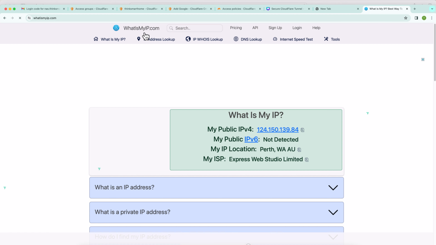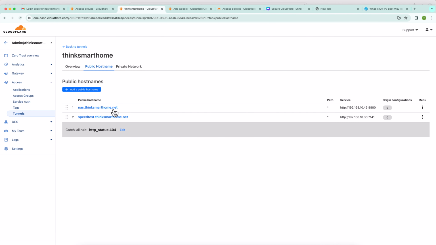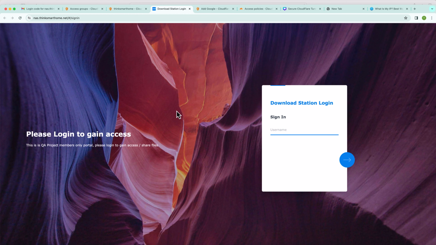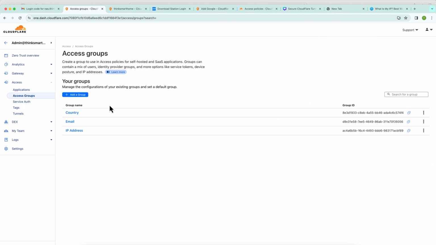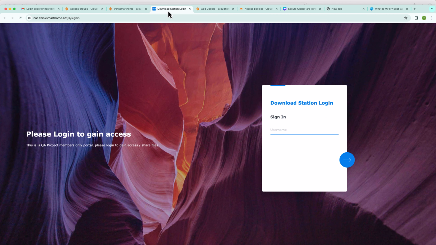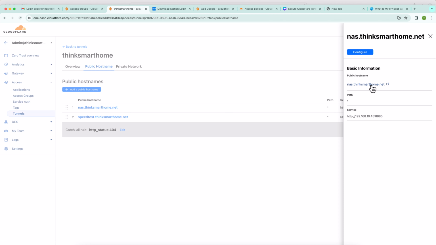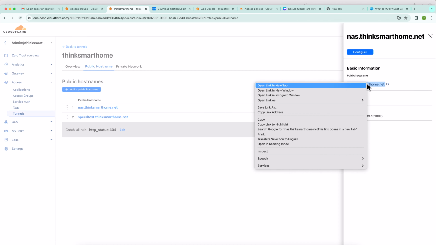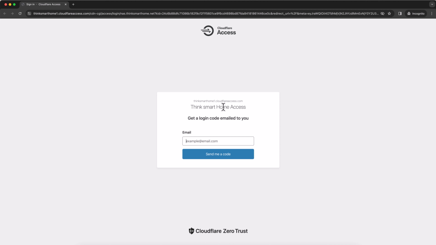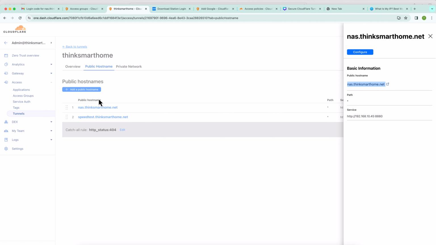So now if I go back to the tunnel and try to access my application, it did work, because again the country of authentication is now Australia, which is passing through. It did not ask me for the email verification because that session, the 6 hour session, is still active. But if I go to the browser in incognito mode, it will ask me for the email authentication as well, because there is no session active in incognito mode. So okay, let's go back.